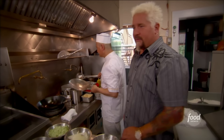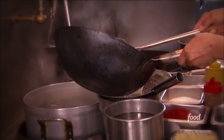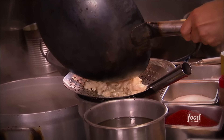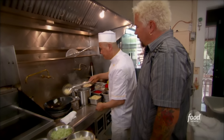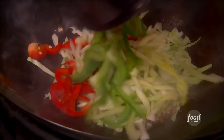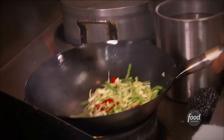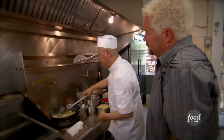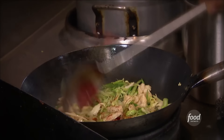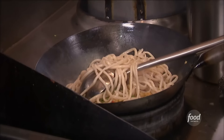It's like a rocket ship in Flavortown, baby! Little bit of oil, then the chicken goes in. Then we use soybean oil. Little bit of garlic, cabbage, little bit of pepper, green bell pepper, onion, green onion. Put the chicken in. Chinese pepper, red chili powder, soy sauce. Hot and fast, baby!